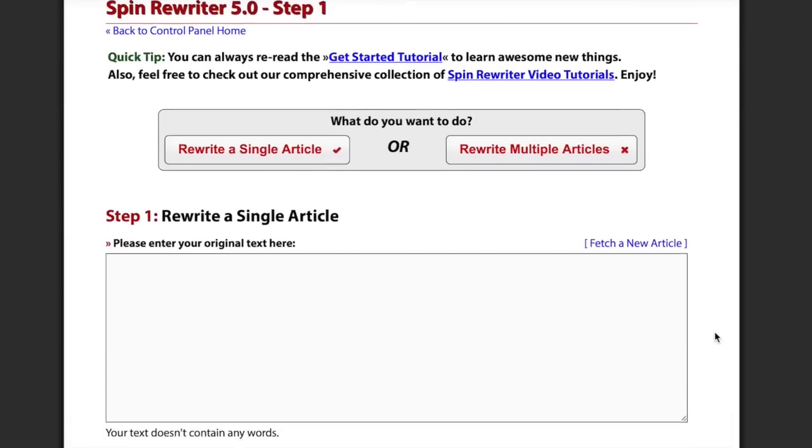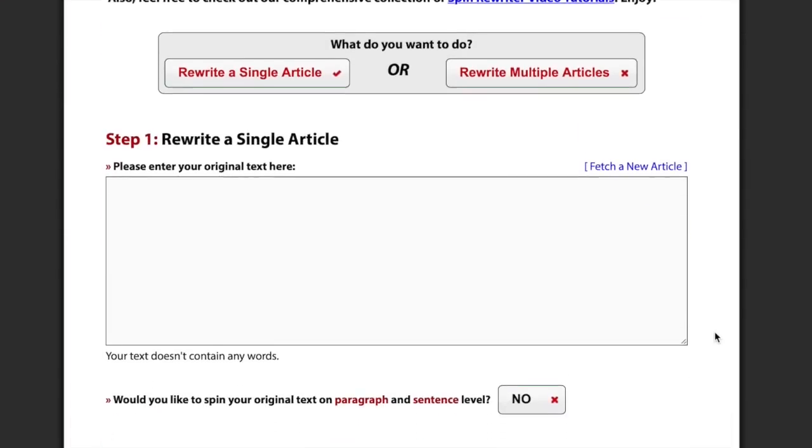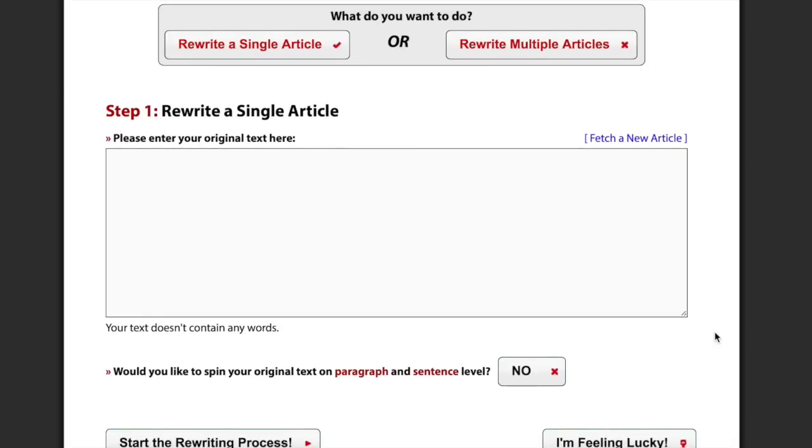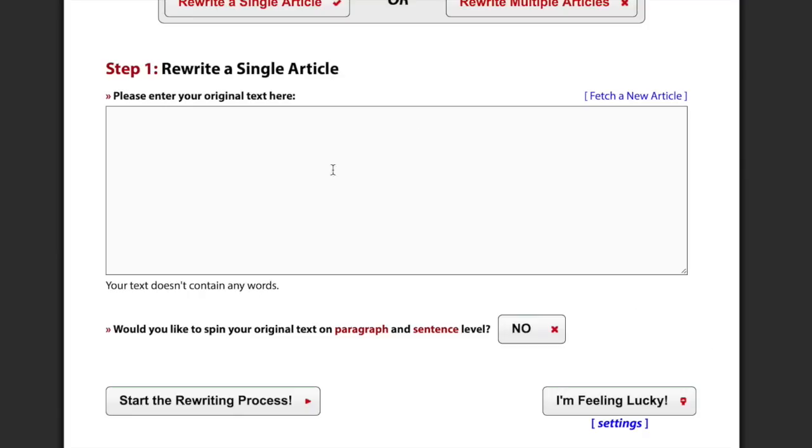So let's start right here in step 1. I'm guessing most of you are already familiar with the actual user interface, so I'll just point out the stuff that's new, right? So all too often our users come here to step 1 and they're faced with this huge empty input field. And maybe they don't have any articles that they could enter and spin, and they just stare at it and they don't know what to do. I'm pretty happy to say that I believe we've solved this issue for everyone now.